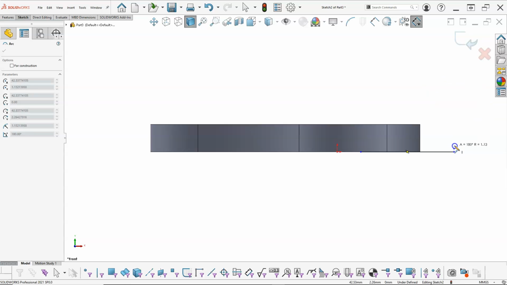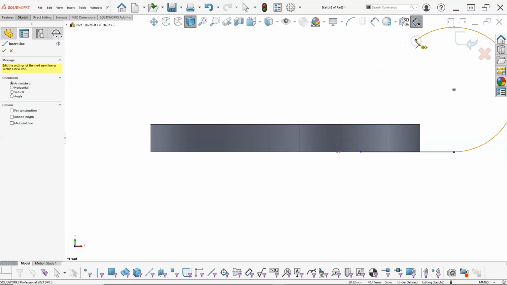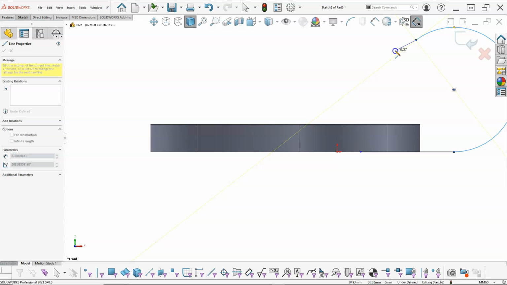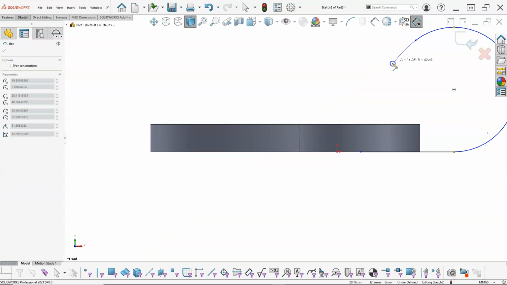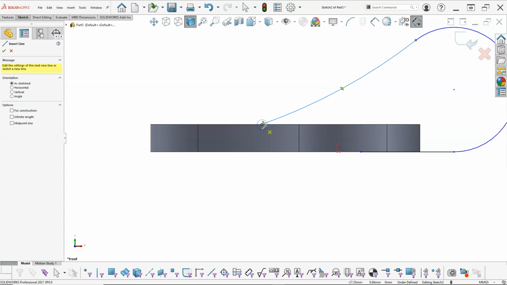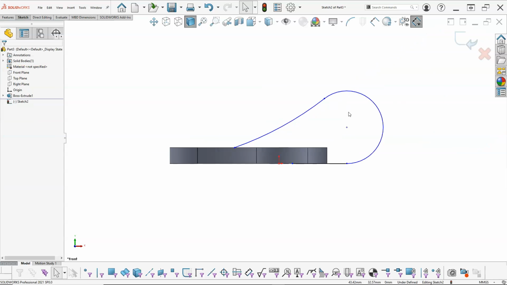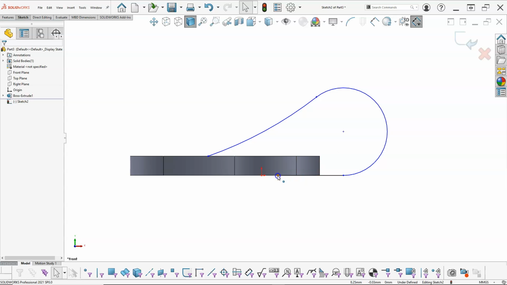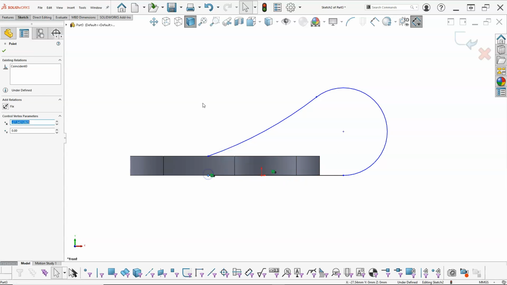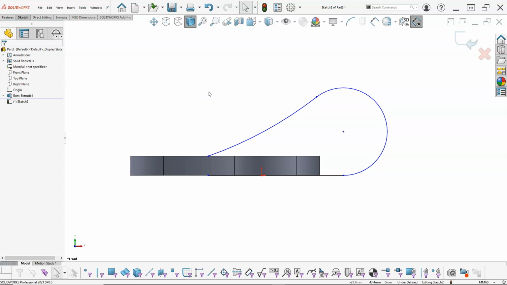If I drag back to that point and then go a different direction, I'm going to get different results of a tangent arc. So we kind of pull that out, and then it puts me right back into the line, but I want an arc again, so that one looks okay. Now I have a little better sense of where those are going to line up.